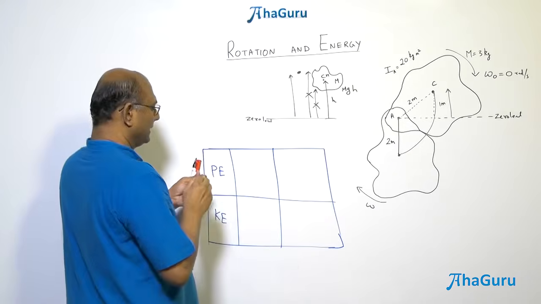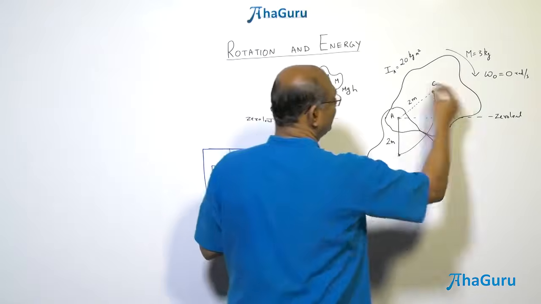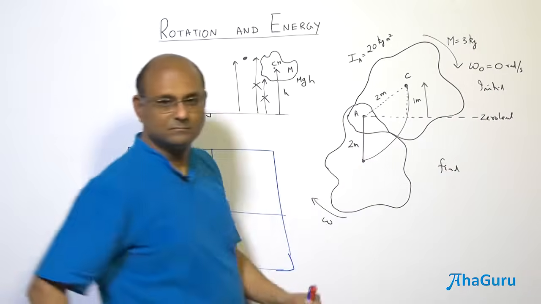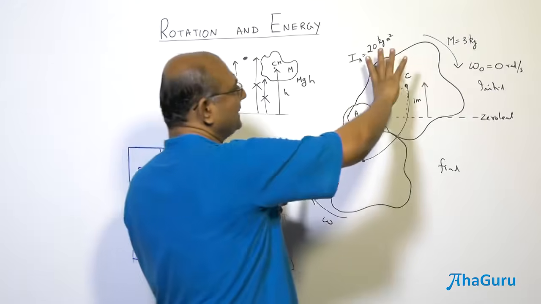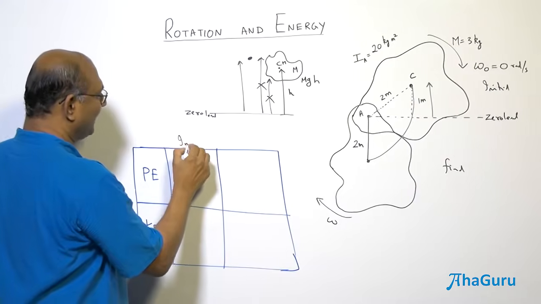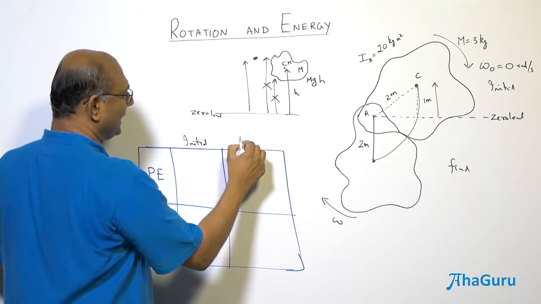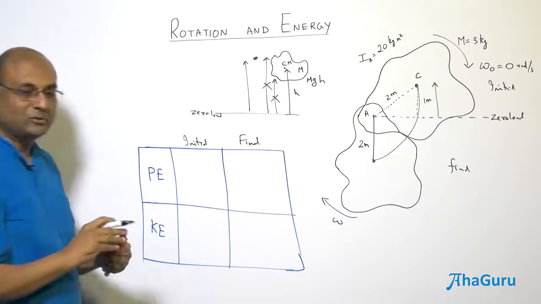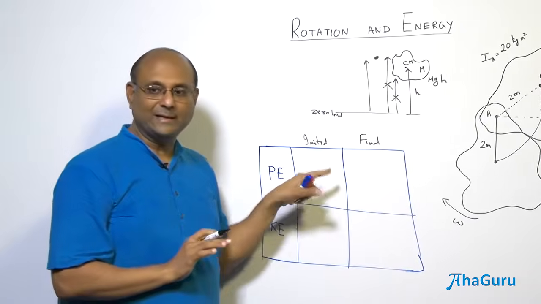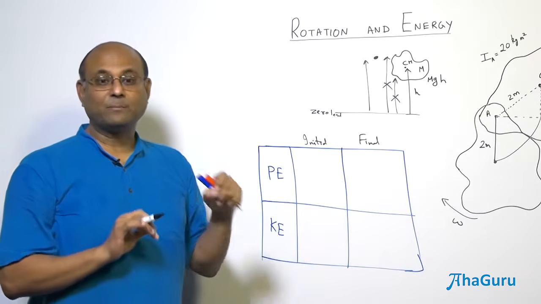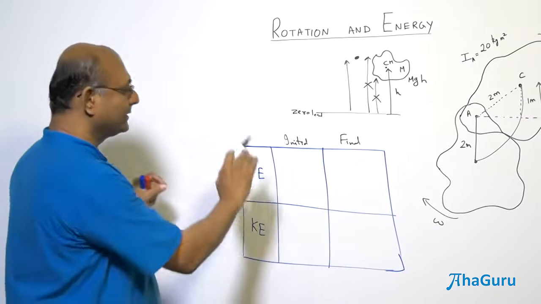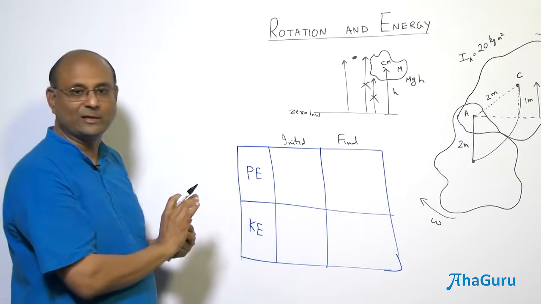So now we have two time instants. This was the initial time and this is the final time. Right? In the initial stage, this is how it looked. Finally, this is how it looks. And the question then is, what are the values for energy in the beginning and in the end? Now you might think, why should I go through all this trouble? Why don't I just do potential energy is equal to kinetic energy? You will find that the table makes things very easy when the problem gets tough. You may think of this as drudgery, lot of work right now, but actually this is going to be extremely useful. So I would suggest strongly that you follow it.